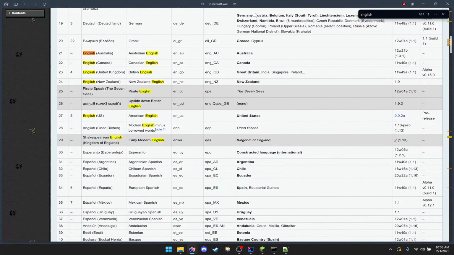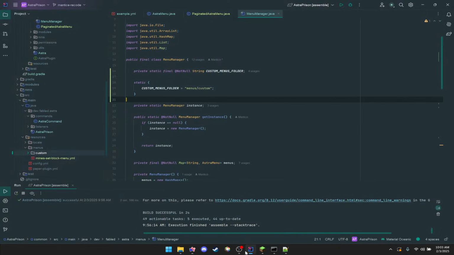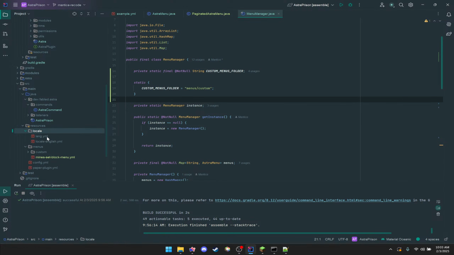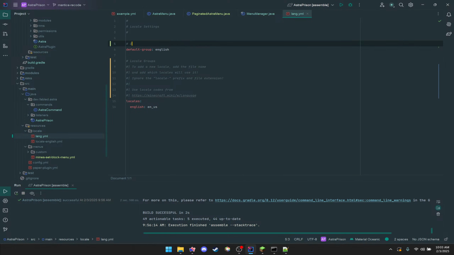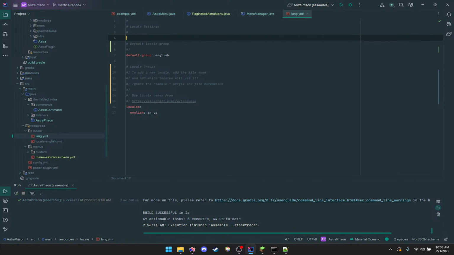Let's copy the link for this page and put it in our thing right here, right? Use locale codes from this, and we need to format our text better, right? Locale groups, and then default locale group, like that.